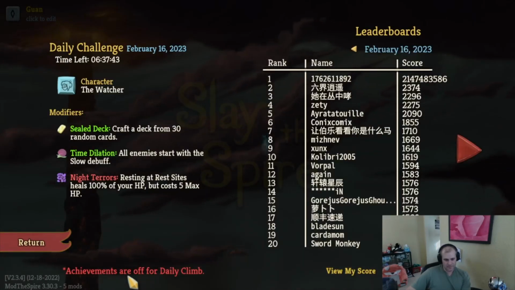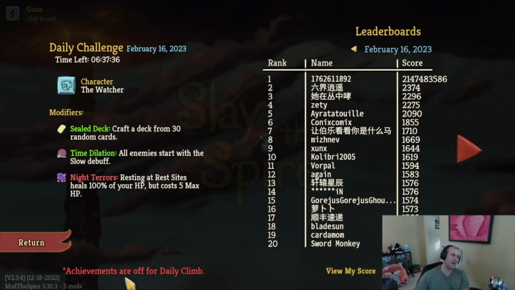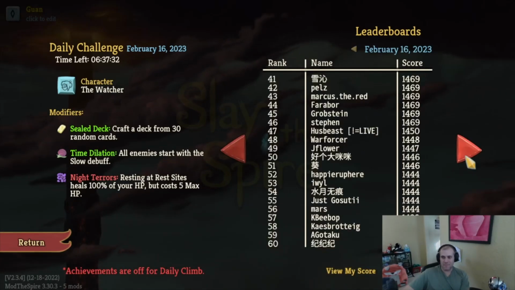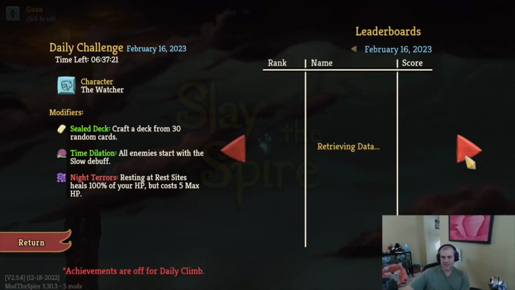Achievements are off? Why are achievements off? Because I'm using mods. The mods don't do anything gameplay wise, but because I'm using mods, it probably took off the achievement. So we'll have to change that out next time. Let's just see about where we're at. You know, top 1,000 would be nice.